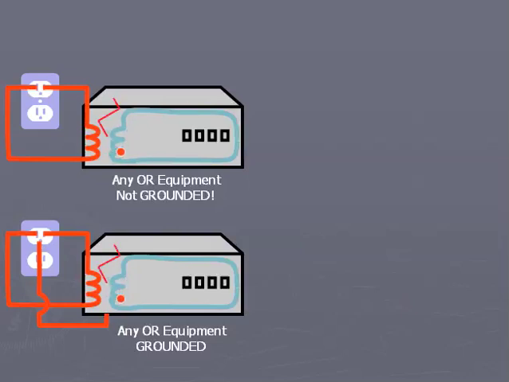In the event of an electrical short, the equipment chassis can be exposed to some or even all of the high input voltage from the wall outlet hot line. When that occurs, the leakage current is looking for a pathway to flow. In the top piece of equipment that is not grounded, the current does not have a pathway to flow and is illustrated here as a pulsing red energy waiting for somewhere to go. In the bottom piece of equipment that is grounded, the current does have a place to go and does flow from the equipment chassis back to the earth through the grounding wire.